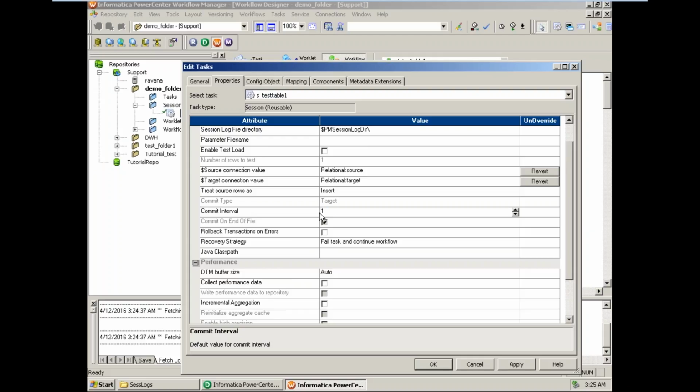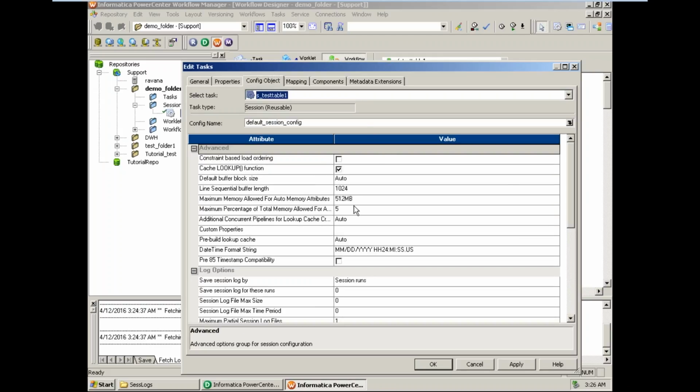So if I make it 1, it will be 1 commit per row, or if I make it 1000, then the commit will happen in batches of thousands. And that is for normal, right? Yes, yes. Okay. And now I will just jump into the other definitions.